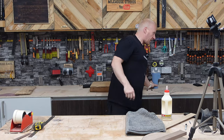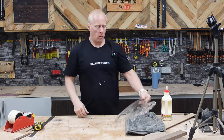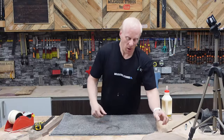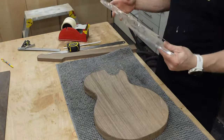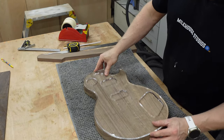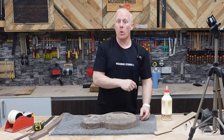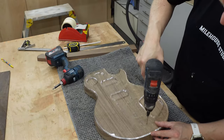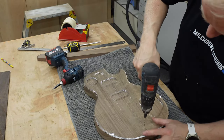What's the next step for getting things prepped up? We have got to router our body. So let's router the body. It's not hard, is it? How do we router the body, Paul? Well, we are gonna screw this bad boy down. And we can screw it down because we've got a cap going on. So screw it down, treat yourself. I'm gonna screw it on the center line so that I know where my center line is.